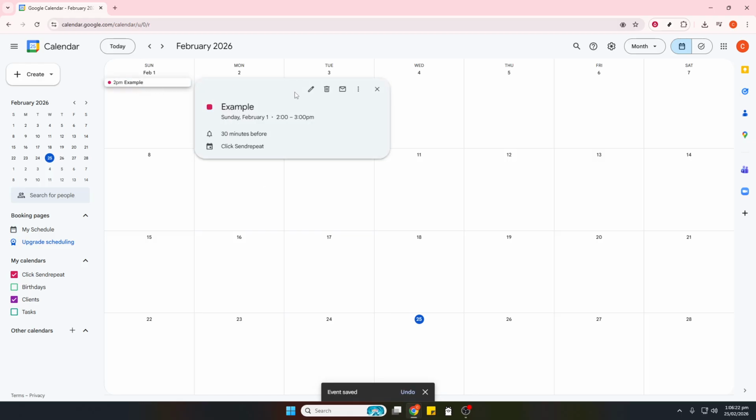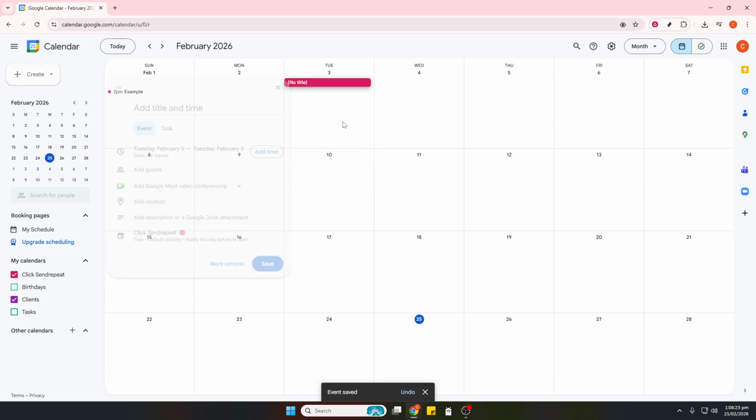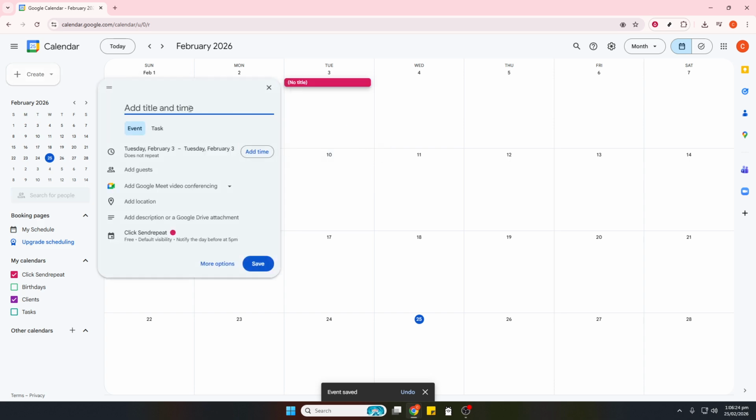Install the Google Calendar app on your phone, enable notifications, and connect it with Gmail so email invites turn into events instantly. Link your video tools like Zoom or Google Meet so meeting links attach automatically. While you're at it, confirm your time zone to avoid scheduling mix-ups.